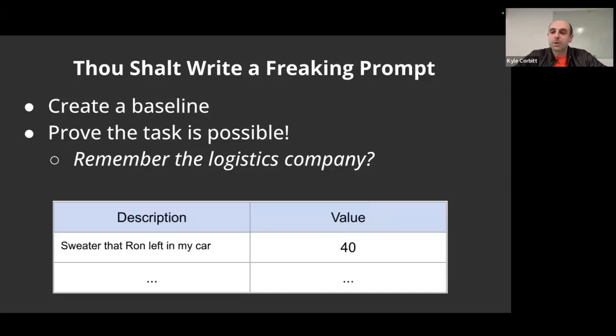Whereas if you're going with a prompted flow and you're trying to get that working first, you can find out very quickly, okay, I just don't have the data here. The model's not able to figure this out. This point is not a universal rule.